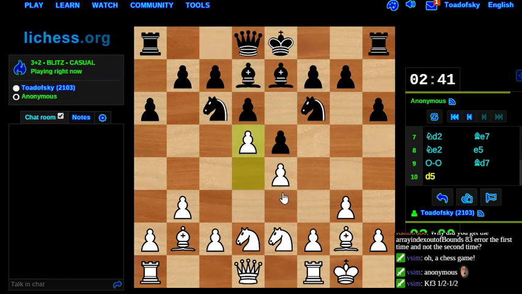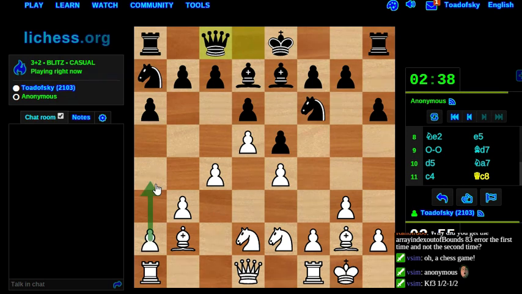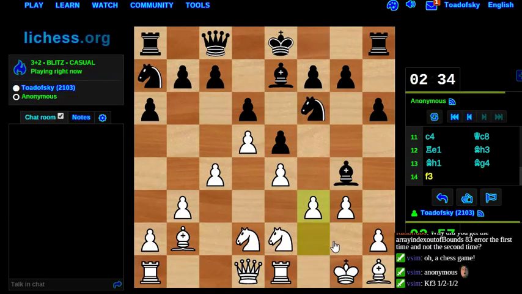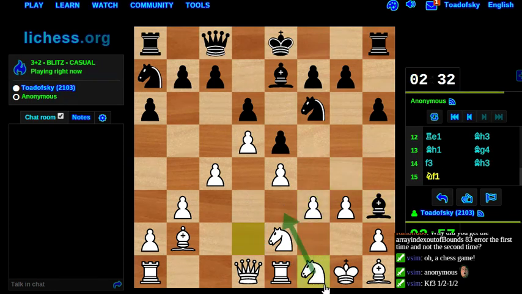Actually, why push this? I could just throw all these pawns forward. I don't need to push f4. I already have a space advantage. Yeah, let's just follow. Okay. Yeah, I see how it is. I see it. Okay, now what you gonna do, buddy? Is that really why you want your bishop? Are you sure this is where you want it? Here. I'm just gonna plunk my knight there. Just keep moving the bishop back and forth.